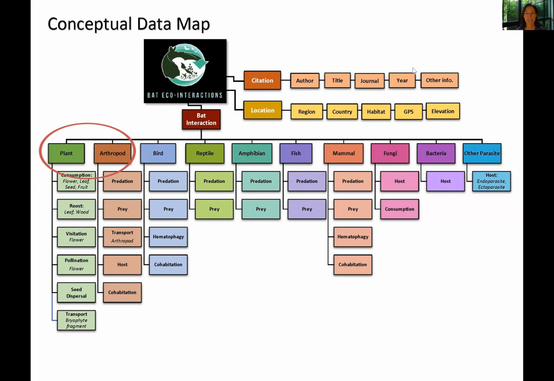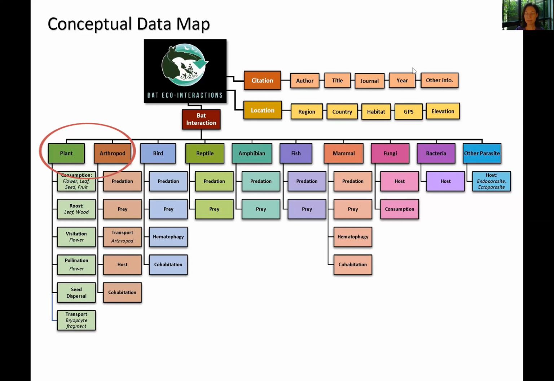And now we're slowly expanding out to include interactions, and you can see the different types of interactions and the different groups that the bats would be interacting with, whether birds, reptiles, amphibians, fish, mammals. That's been really tricky on the back end of our database, since bats are mammals, how we build that out. And then fungi, obviously we know that bats are host to the fungus that is decimating many bats in North America with white nose syndrome. So obviously being able to capture that information, as well as bacteria. There's a lot of new work on the microbiomes of bats and how do we capture that information here, and then other parasites. So a lot of these areas we don't have much data in. We're beginning to build out and capture that.